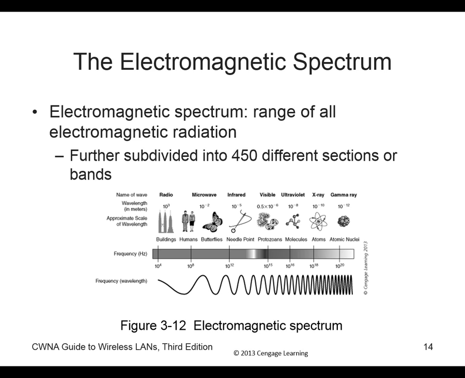So, electromagnetic spectrum. Here's where the radiation and stuff occurs. Radio waves for buildings, very small, right? Humans, we're about right here. We can only handle so much. Butterflies, they can see. Needle points are about right here. And as you can tell, by the time you get down to atomic, you can see how much it would screw with the human, right? That's why atom bombs and atomic bombs can actually screw with you pretty bad. It just throws you. I mean, the waves keep getting smaller and smaller and smaller, so the frequency gets tighter and tighter and tighter.